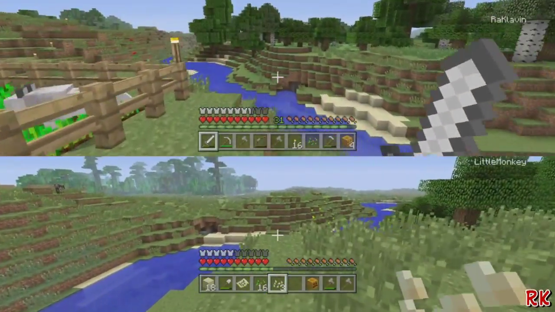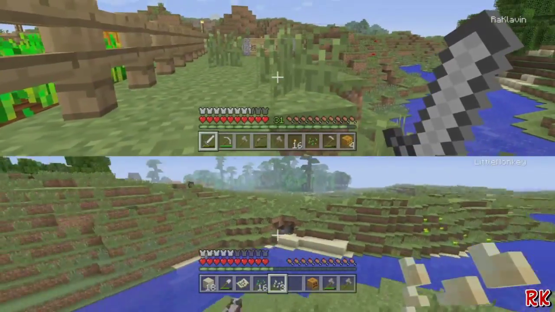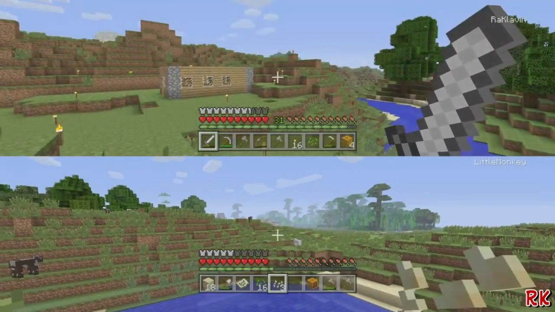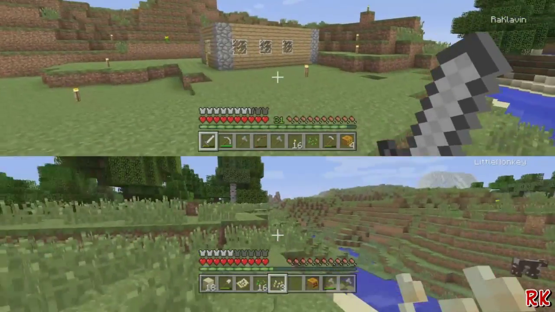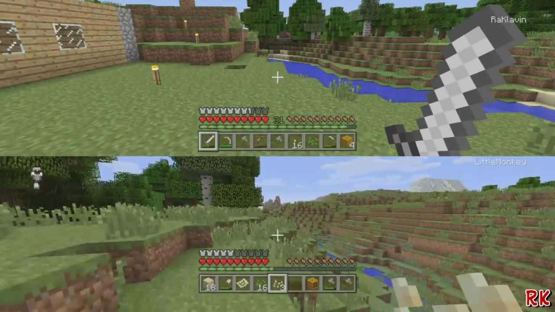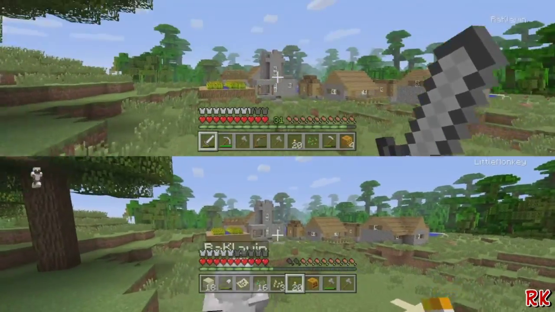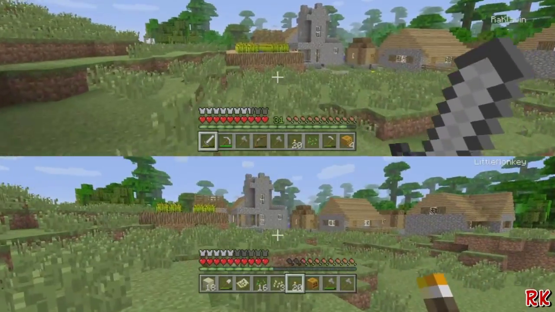Why are you running away? I see a village! We got a village over there? Yeah! It's already down there. Okay, hold on. We'll go check. Alright, so now, yeah, there really is a village over this way.